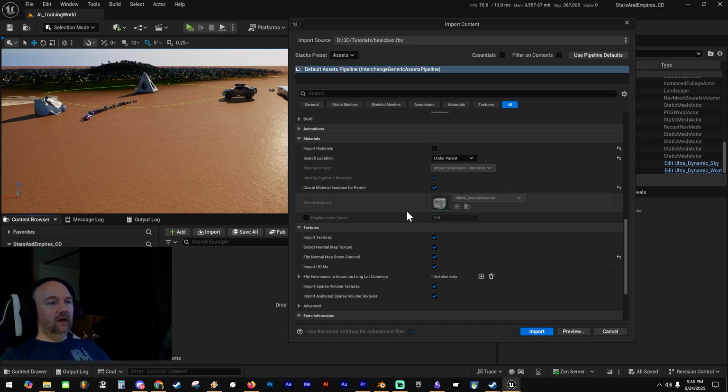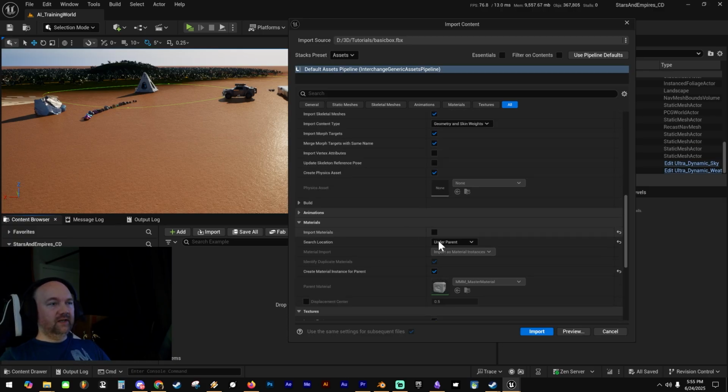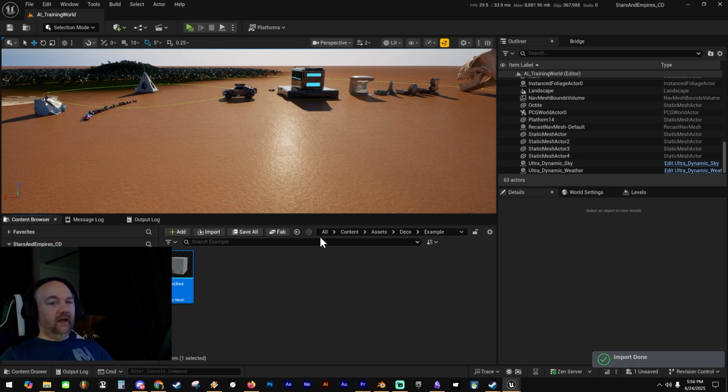Down here, it's got materials and stuff. So do we want to import materials? Well, in this particular instance, we don't, because we didn't include materials inside the mesh, which is what you would do in Blender or AI or something else. But since we're doing it in Substance, we don't want to import any materials, so we're fine. We do not want to create materials. We can turn that off. So we just import the actual asset, and there it is.